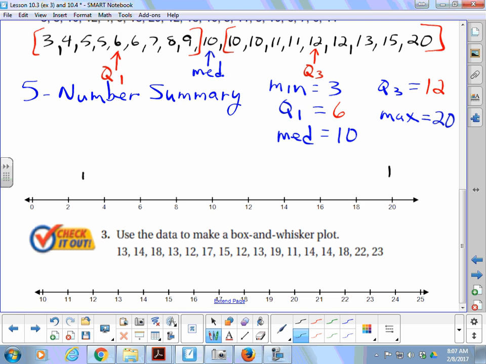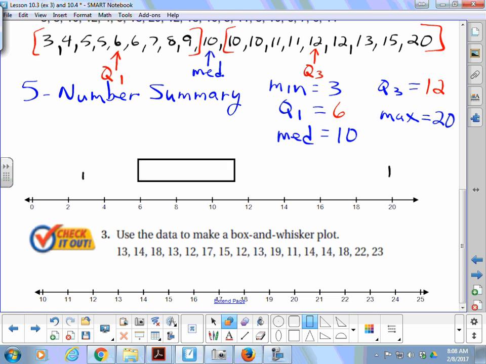The box that I have then, for my box and whiskers, is going to go from 6 to 12. It's from the first quartile to the third quartile. So I'm going to draw a rectangle from 6 to 12.